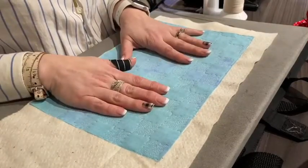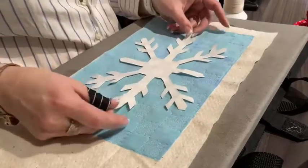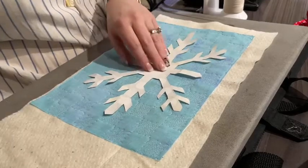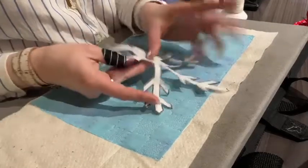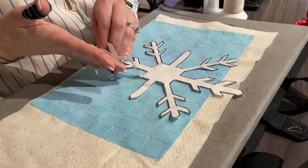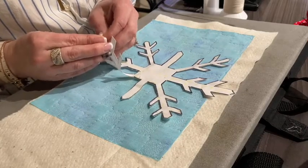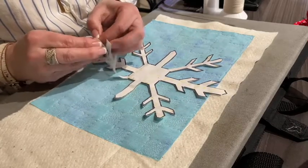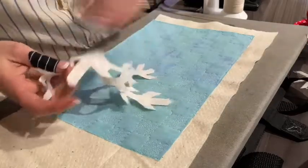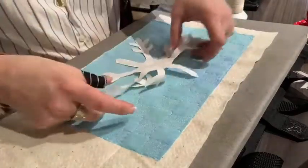And now I'm going to take my snowflake that I actually had Reagan painstakingly cut out for me. I used, again, the shadow box, light box for taking the template pattern and getting it onto the fusible web. Just have to get one little edge going here and then it should all peel off. Okay, good. Ooh, don't stick to each other. What? I said, don't stick to each other.